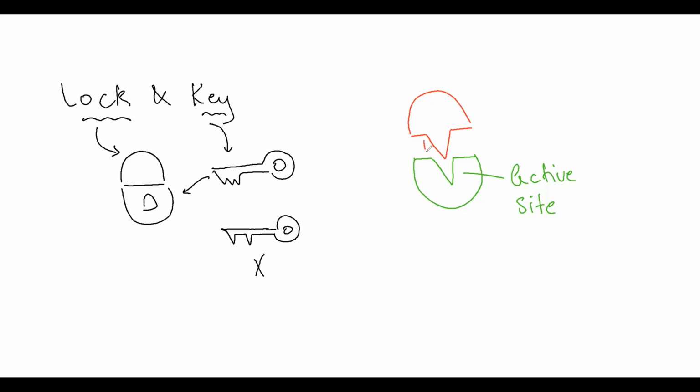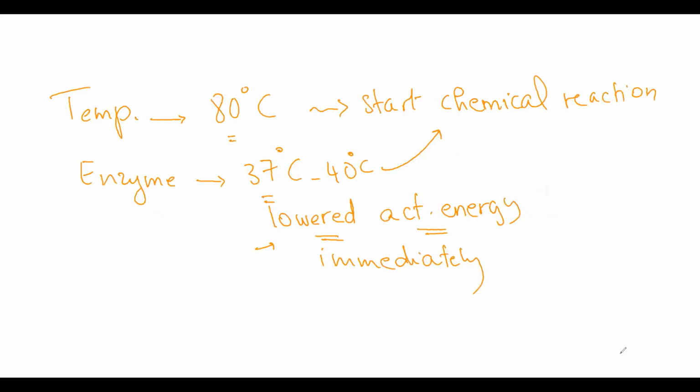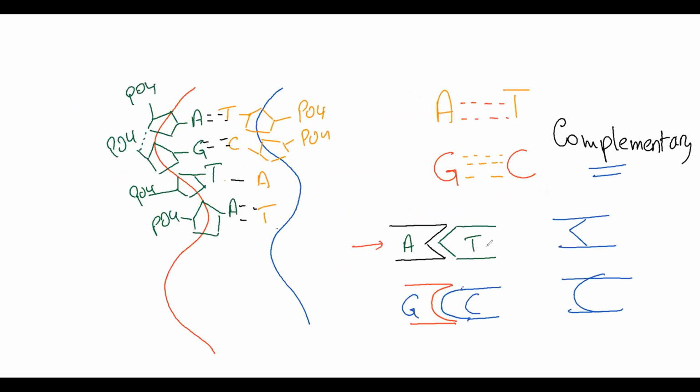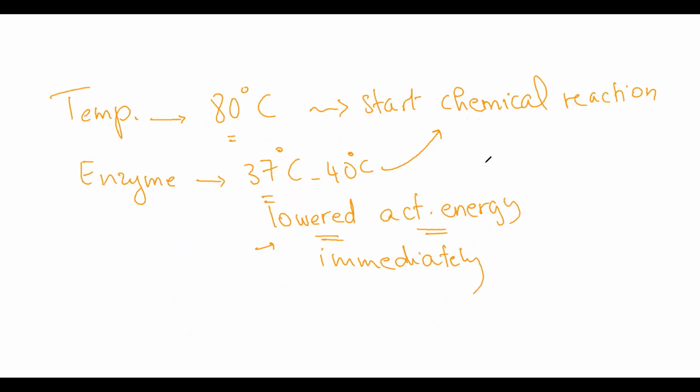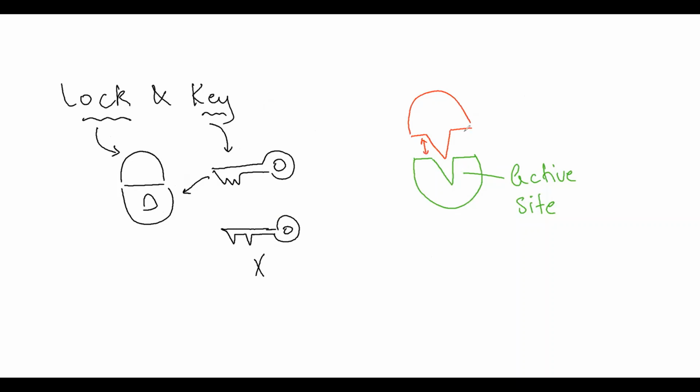So if they are fitting together, the enzyme is going to work. Exactly like the bases that I just explained, that for every base, there must be its complementary shape, the same. If I have an enzyme that has an active site like this, this shape must be complementary to the shape of the active site. So whenever there is an active site that has a certain shape, there must be a complementary shape for the molecule that it acts on.